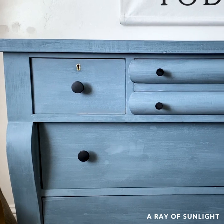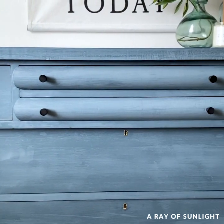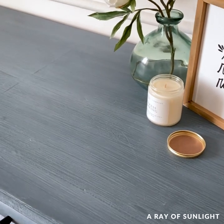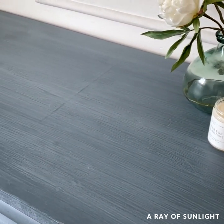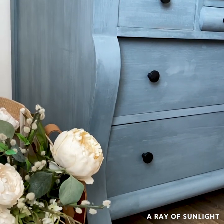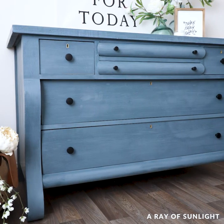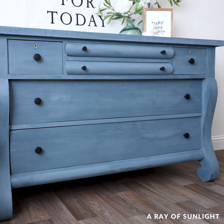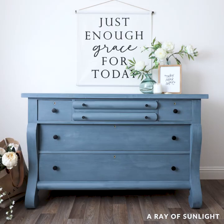And here is what it looks like now. It's rustic and totally gives a nod to its history. Honestly, at this point, I'm not really sure if I'm going to keep it this way. I kind of almost want to repaint it. I feel like there's too many variations in the milk paint. I typically love the look of milk paint, but I'm not feeling this one as much. What do you think? Would you ever use milk paint on your furniture projects? Do you think I should repaint this? Let me know in the comments.